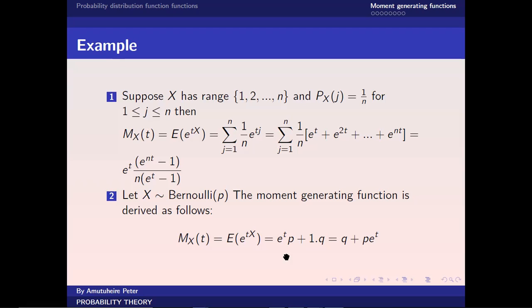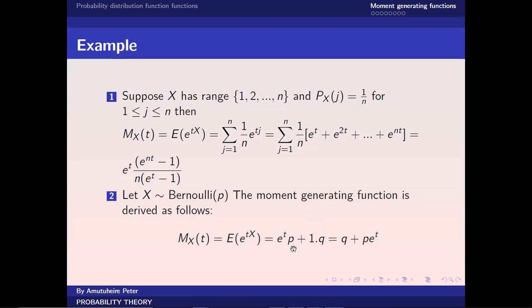Actually, there's a step I missed. I didn't include it, but we can see it. We take the sum of e to power tx, then into this is always p. For the Bernoulli, we had p to power x, then q to power n minus x. So the n in this case is 1.